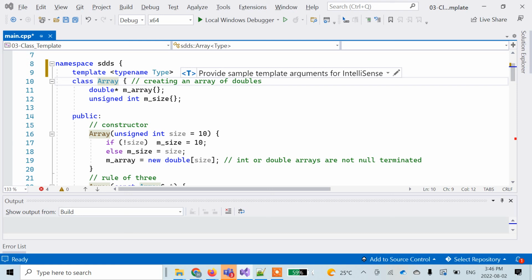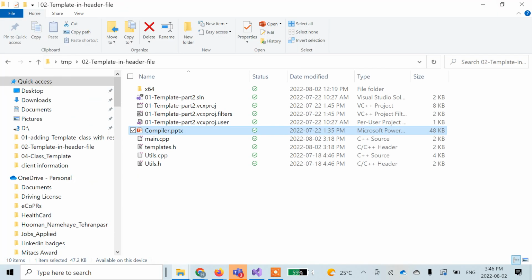What is the first step that I should do? Can somebody say? You should know it from our last session. What is it?